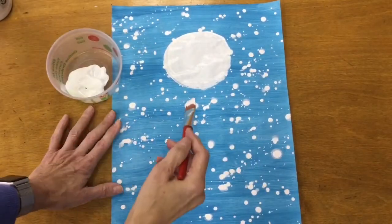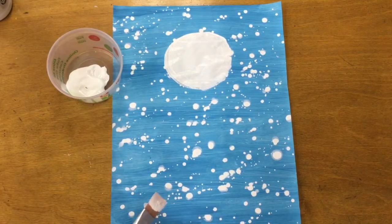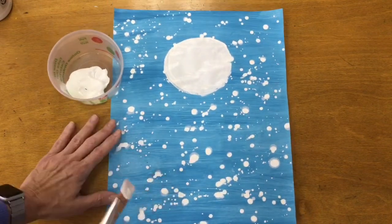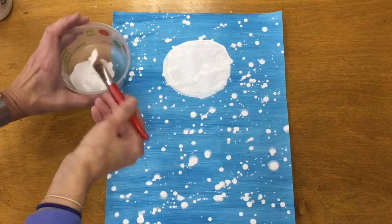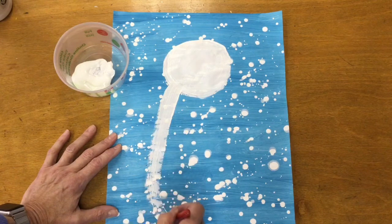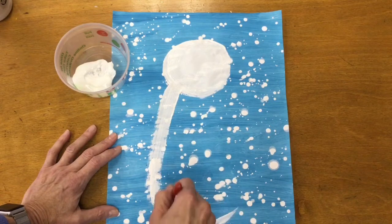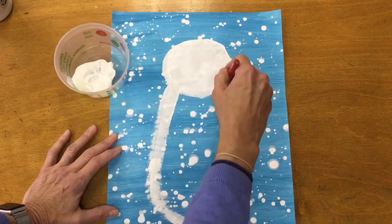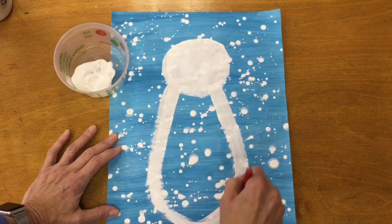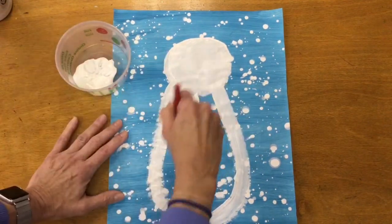Next step, we're going to paint his body. We want his body to come all the way down, but not touch the branch. We're going to leave a little bit of space down there for his legs. So we're going to come close to the branch, but not touch it. So watch. I'm going to start on one cheek, and I'm just going to come down and around, make a little fat belly down there, and then down the other side so that I have a U shape coming down from the head, all right? And then take your paint and fill it all in.